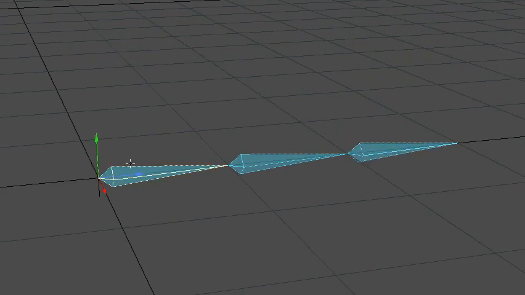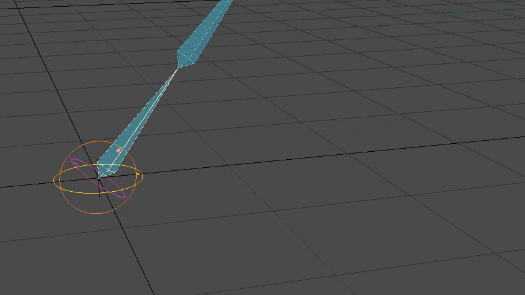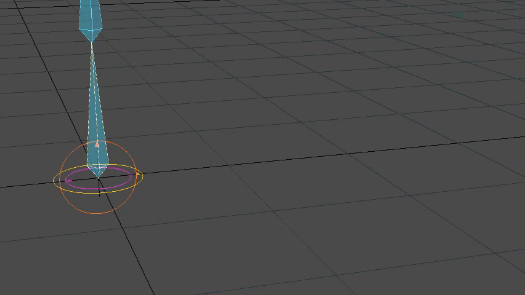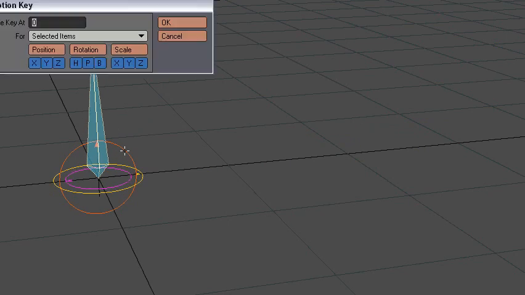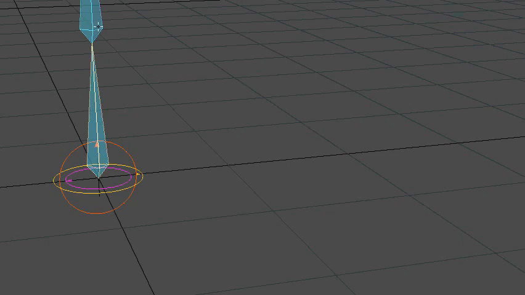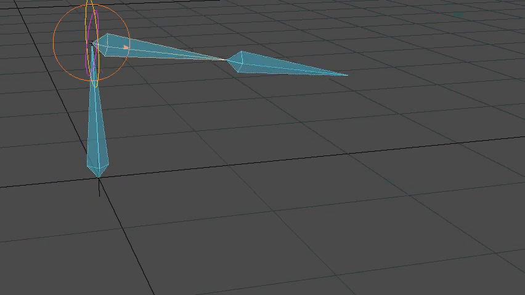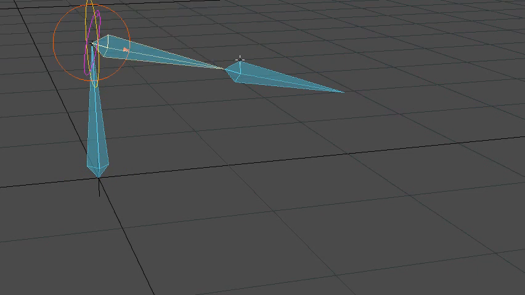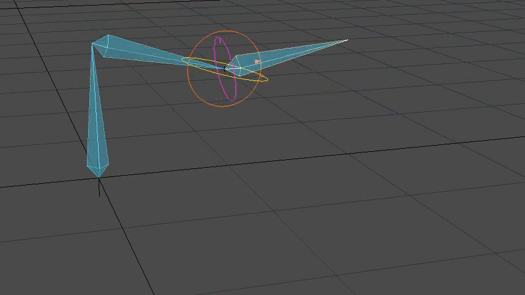Now let's mimic a real world situation that we may see with bones. We'll have a spine going up this way, and we'll have an arm going down here. Okay.